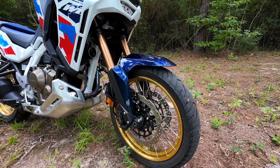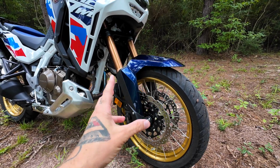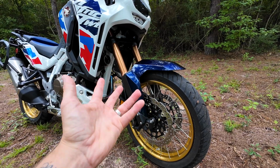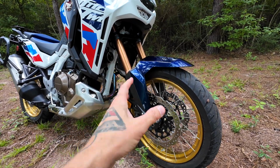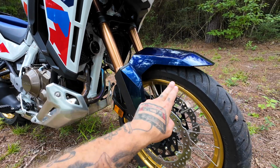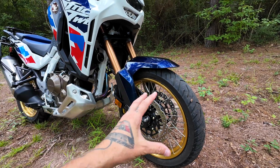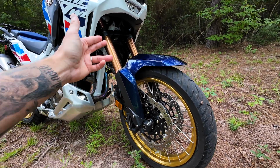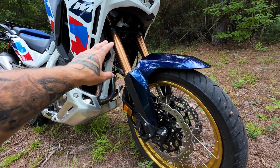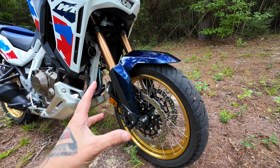My next complaint, which I'm going to class as one complaint here, is cosmetic. And I know a lot of you might be like, man, this stuff is petty, or, oh, you knew it before you bought the bike. Sure, I get it. But again, no bike is perfect, right? So my complaint here is the forks being bronze and then the wheels being gold. Just looking at that, it throws it off a little bit. The previous ones were still a little bit more bronze, but it matched more to the gold. This is, clear as day, a dark bronze and then a light gold here. It just jacks with me.